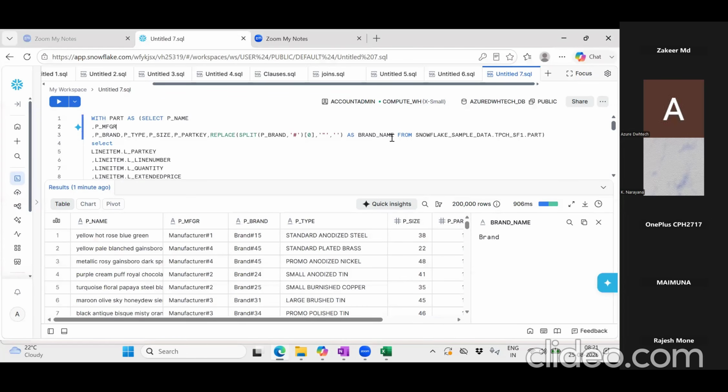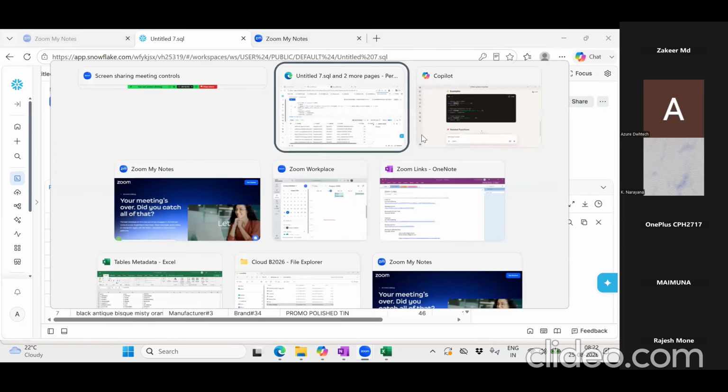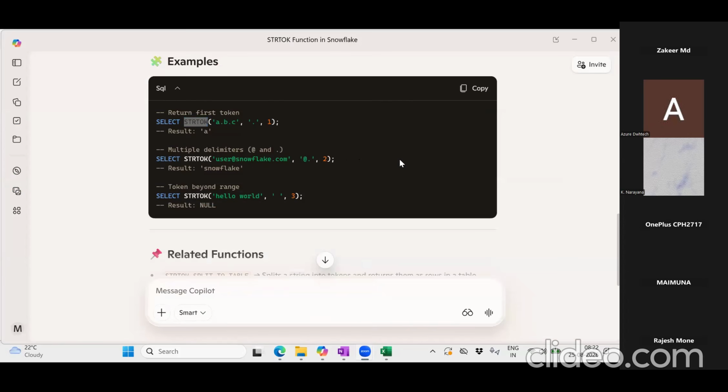So same way, let me use this and see whether it will give the result with the double quotes or not. And then hash, and what is this position we need to give.